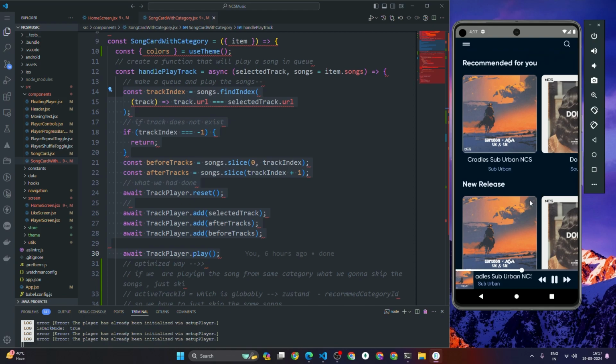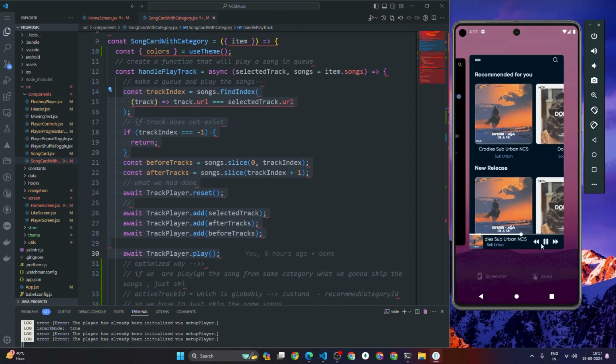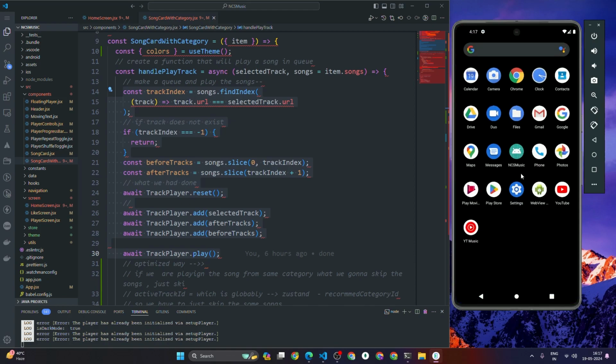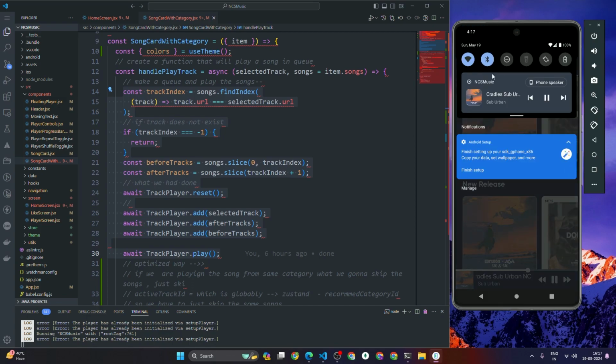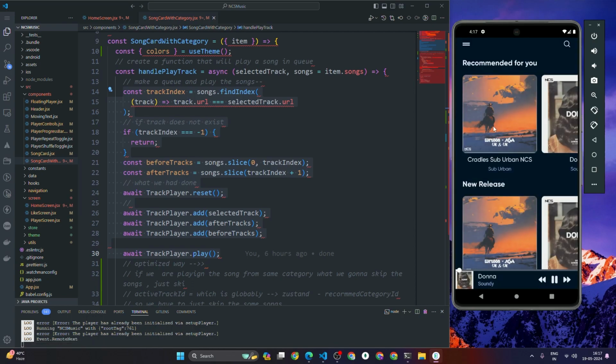So till now what we had done, let me close the app. We had created the music app from scratch. And as you can see, if you open the lock screen, the notification screen, we can see the song as well. All the functionality is working well, and after that we can play the song.